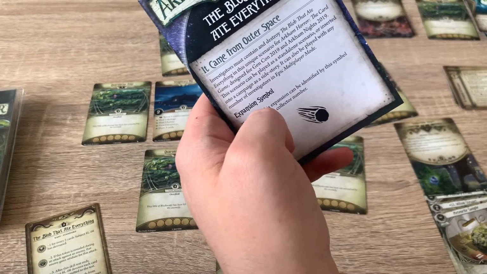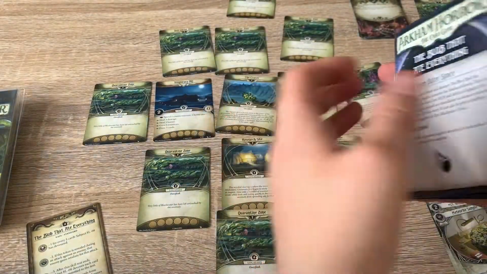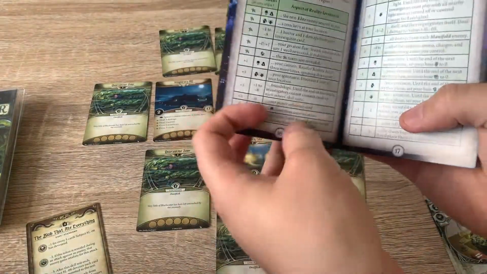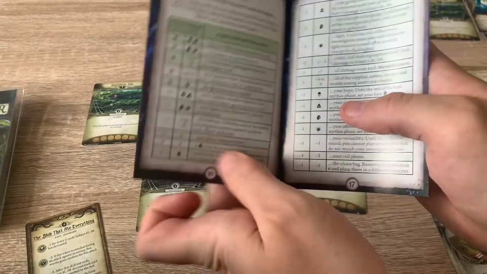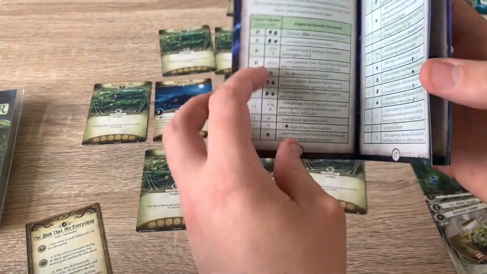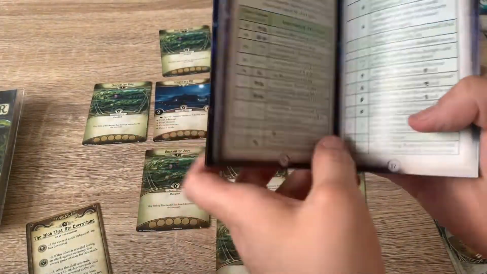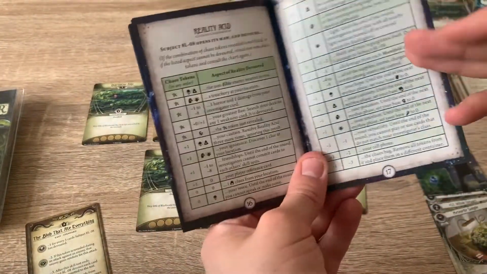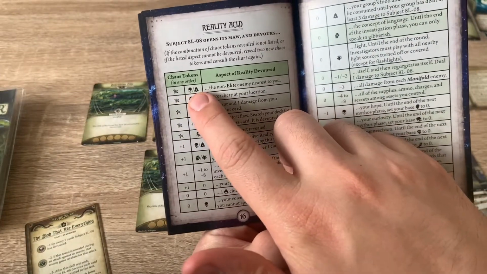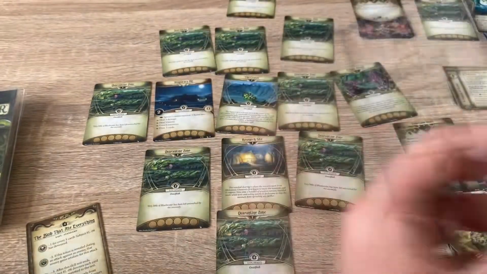And when you draw one of these cards, or another effect that does this, you draw 2 chaos tokens from the bag, go to the back of the instruction booklet, and resolve the chart here. For instance, if you get a combination of any of the symbols, there's all combinations here of numbers and chaos token symbols, and they do certain effects. Some good, some bad. For instance, if we draw an Elder Sign symbol and one of the 2 chaos tokens there, we have to devour a non-elite enemy nearest to you.